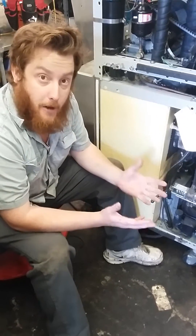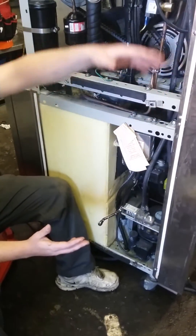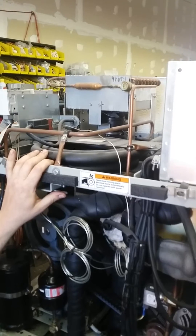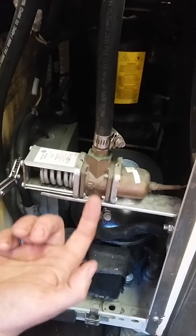Let's talk about how a water valve works. A water valve's purpose is to allow water to come in, and then that water goes into the coil and removes heat, and your refrigeration and freezing process occurs. The water valve opens when the compressor kicks on and it sends Freon through a small tube into this pressure switch. This pressure switch opens up and allows the water that's coming from your tap to enter.